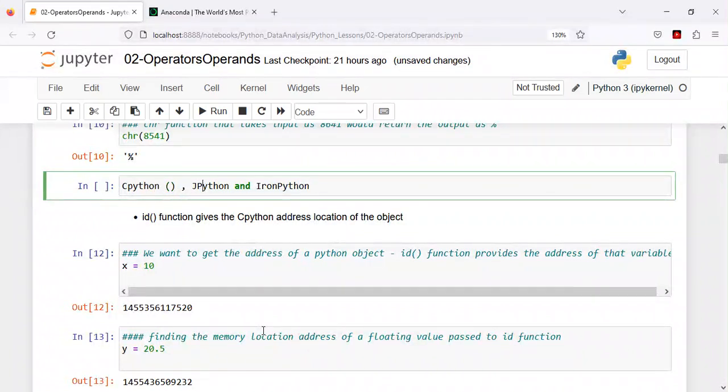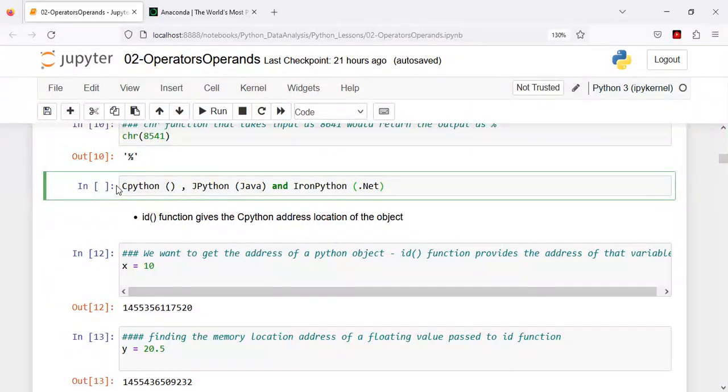And then we have JPython. This is essentially Java-based Python. So if you want to connect to Java or the JVM and then run Python, then we'll be able to use this. And this is for .NET. We have .NET also. This is called IronPython. So if you want to use the .NET framework, then we'll be able to use IronPython. So there are 3 different kinds of Pythons that we can use. And what we are using right now is basically the CPython version.